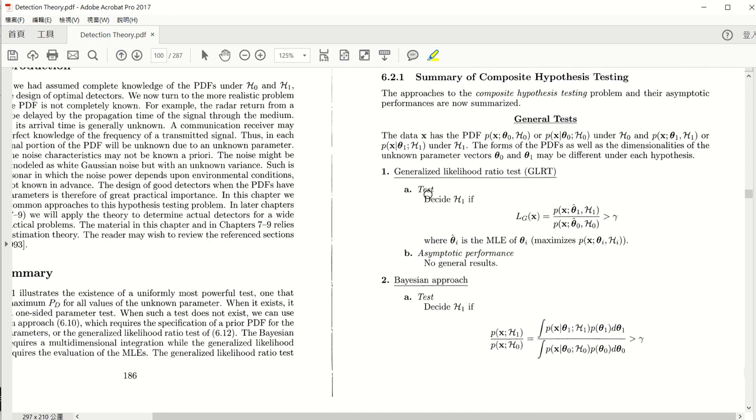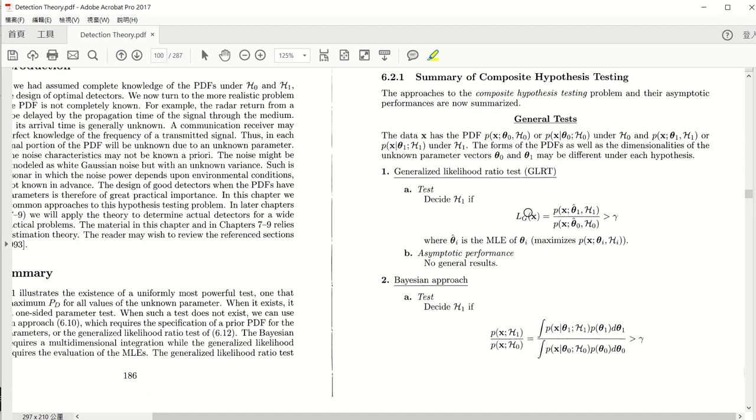So a generalized likelihood ratio test is to decide H1 if this, again, this is not actually exactly the likelihood ratio, but it looks like a likelihood ratio. So we will say it's a generalized likelihood ratio test.